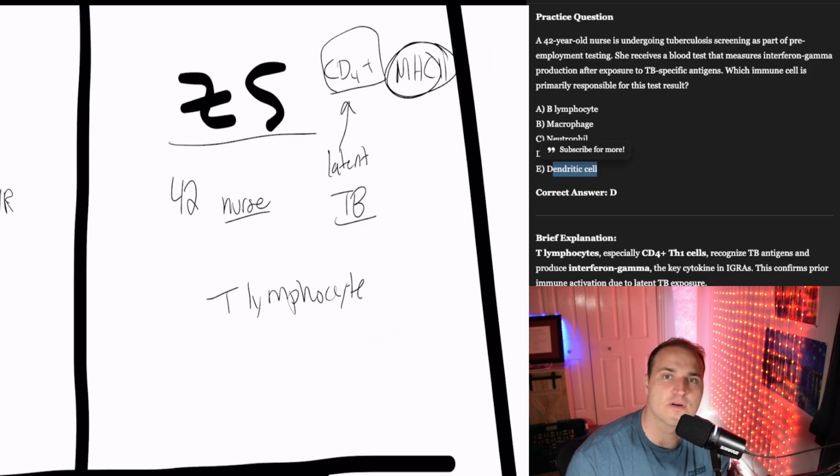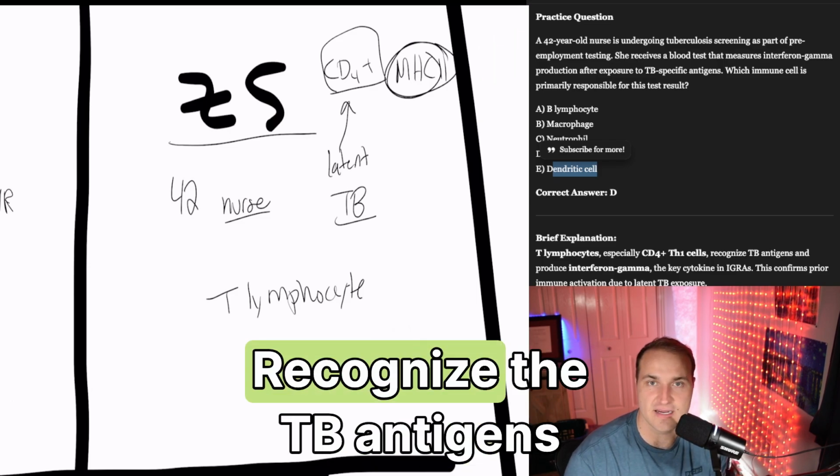Then the memory CD4 positive T cells recognize that antigen. They activate interferon gamma, which stimulates the macrophages and drives the cell-mediated immunity against intracellular pathogens like Mycobacterium tuberculosis. Th1 CD4 positive T cells are the main producers of interferon gamma in this assay. So you'll detect the memory, and then the interferon gamma release will cause a positive test, so the T cells recognize the TB antigens.